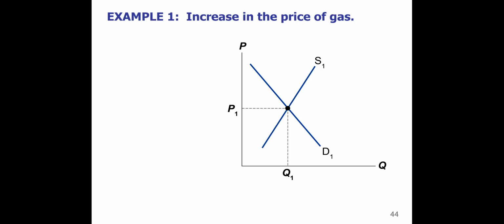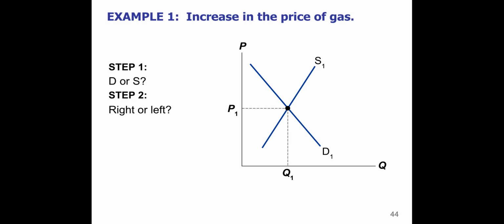Now, let's say that the question tells us that there's been an increase in the price of gasoline. If gas prices go up, is that going to affect the demand line, meaning the behavior of buyers, or the supply line, which is the behavior of sellers? Hopefully you picked the correct one. This is going to affect the behavior of buyers. So this is going to be a demand shift. Now, is this going to cause people to buy more hybrid cars or fewer hybrid cars? So you have to decide in step 2 whether to shift that demand line to the right for an increase or to the left for a decrease.